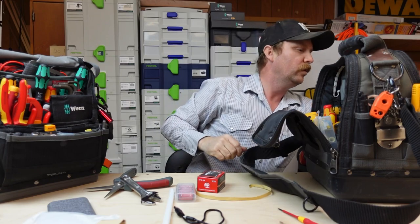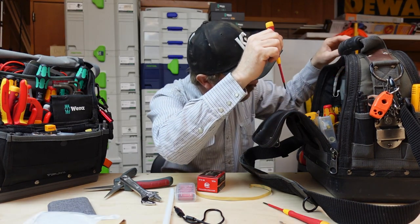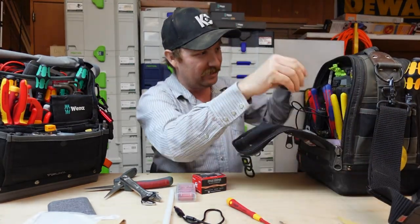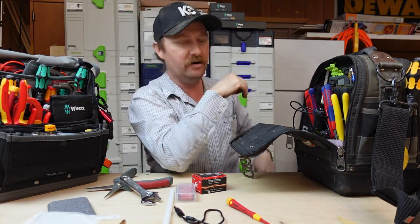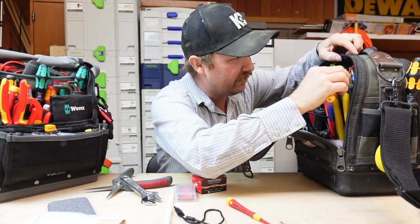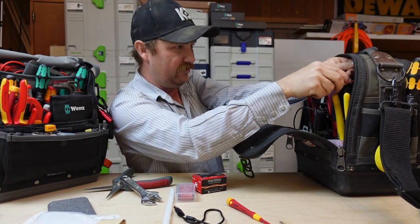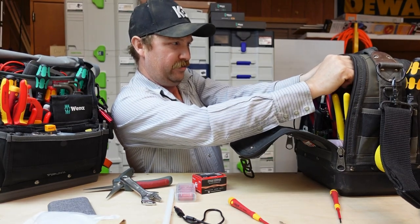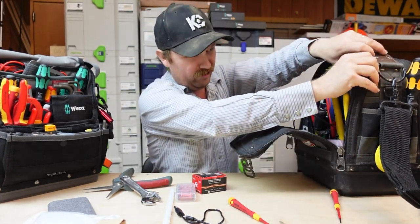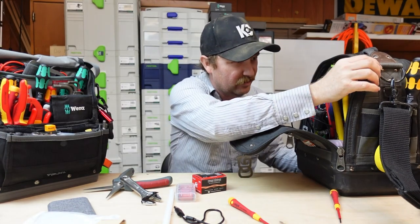I'm going to take my little screwdriver to make sure I've got the strip embedded right in that glue. I'm really curious how this is going to turn out — hopefully it's a cool project. I don't usually do a lot of project videos; I usually show what I've already done. Make sure that the paper backing isn't going to ruin your day if you do this yourself, because it's a little annoying to get out in the very corners. It probably won't even need another stick of glue — just a few little dots to hold.